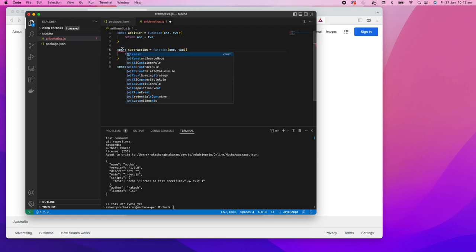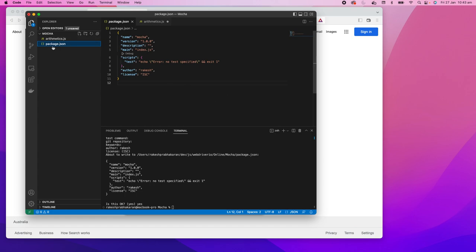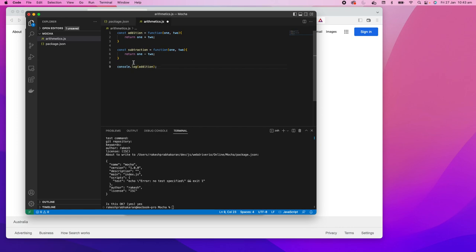We are not using ES6 now. We don't have a transpiler like Babel or anything in this project. We just used pure Nodejs, the JavaScript module method, and so we can't use import. All we can use is require for the time being. In further videos we'll see how to convert this package into a ES6 module and use import and all the stuff. For time being, let's just use require and import a file.